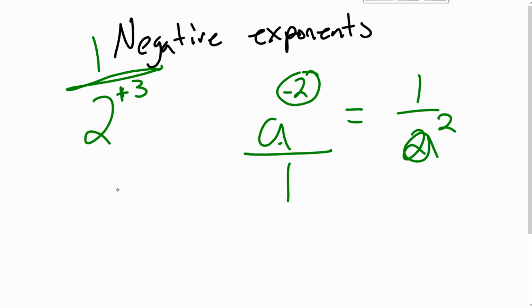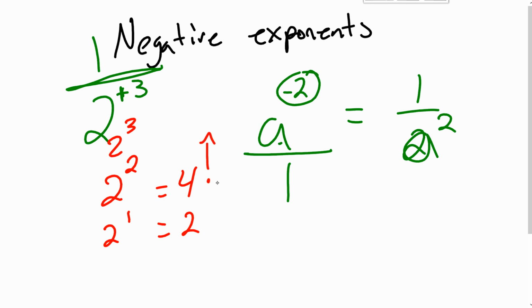But the whole kind of fraction is flipping. And why this is the case, because 2 squared is 4. If I go 2 to the 1, if I decrease by 1, that's taking 4 and dividing by 2, right? Because if I increase, then I'm multiplying. If I want to go up, I multiply this by 2, and I get 8, so 2 to the 3rd is 8. If I want to go down, I divide by 2, and I get 2. So what's 2 to the 0? Well, that's 2 divided by 2, which is 1.